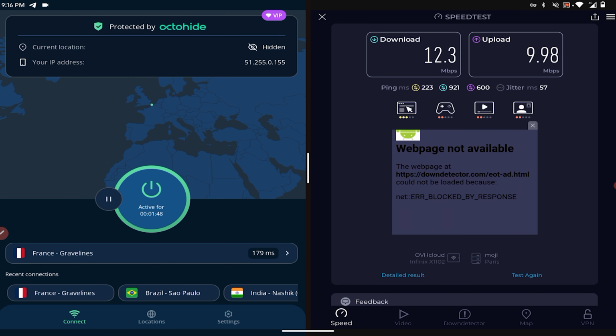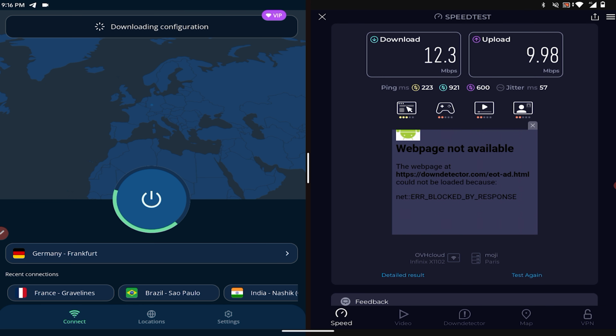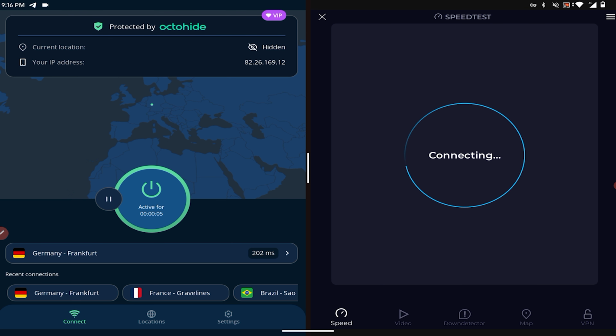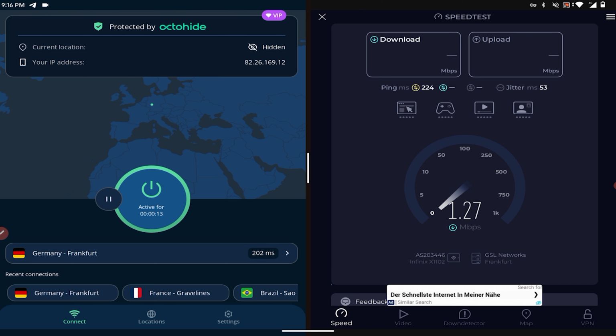So I have moved very close to the router now. Let's do one thing. We'll switch to another country and see what kind of speed test results we get here. I am right next to the router now, performing the speed test. Let's see what the results look like from this position. As you can see, the speed is consistent with what we saw earlier. Being near or far from the router hasn't made a significant difference. We're averaging around 10 Mbps across the board. Both download and upload are hovering around 10 Mbps, which is consistent with my previous tests. However, the upload speed here in Germany is showing a slight increase.